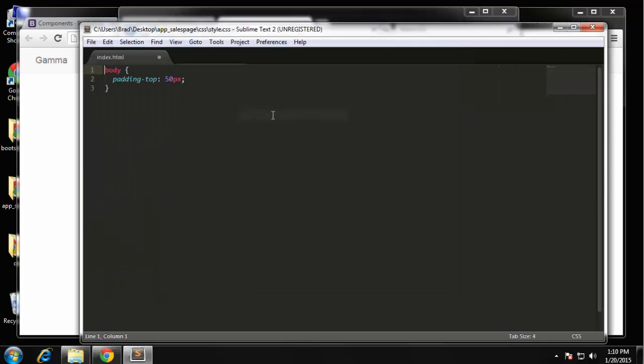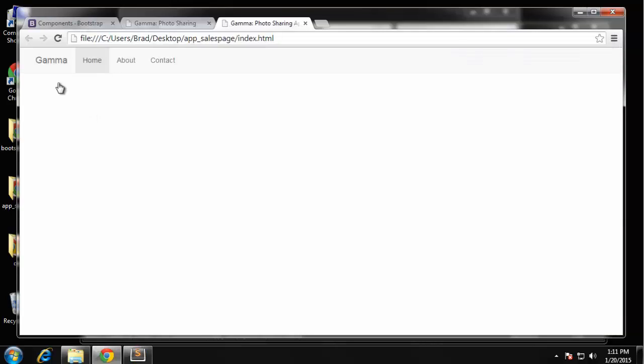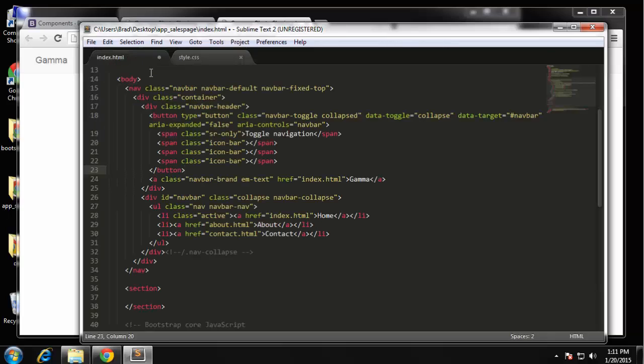Okay, so what we'll do is open up the style.css, which should only have the padding top to take up the space for the navbar. Alright, so let's add a class here called mText, and then the color, let's see, what is it? It's 1CAA98. Okay, so now if we reload, I don't think we saved the index file, did we?